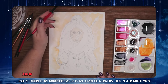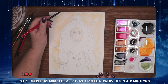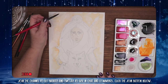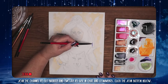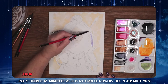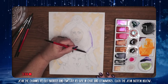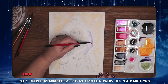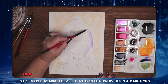Okay, let's see. I was going to do her hair red, but I think I've changed my mind. I might do black. So I'm going to do a little purple, I think, maybe in her background, just to kind of fill in. Just a pale purple. I think black hair will look better with the black ravens, and it'll be more of a contrast. So I think I'm going to go with black.